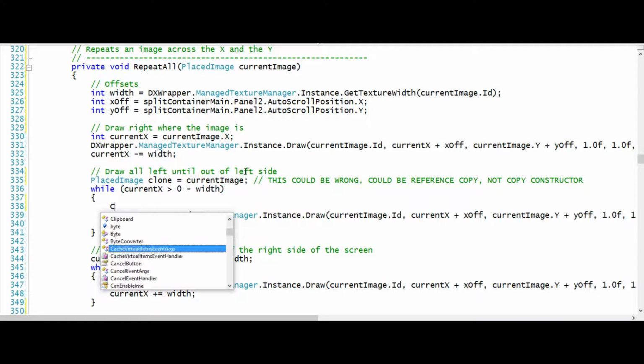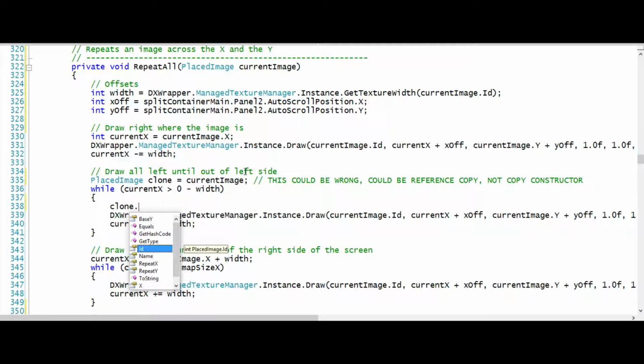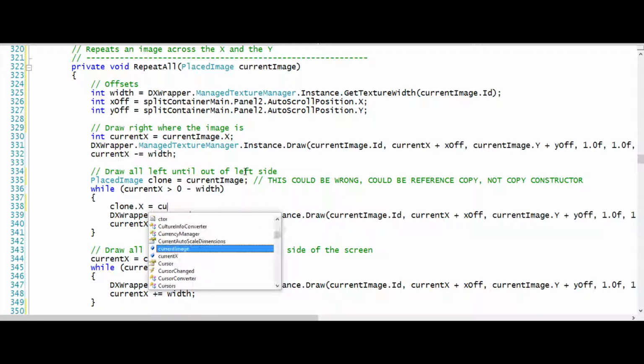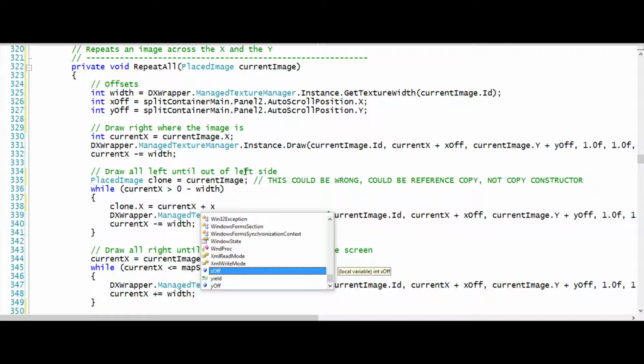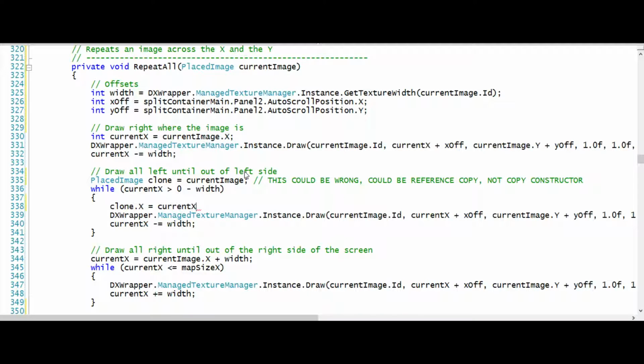Now I'm going to say that the clone's x equals the current x, just the current x, right?